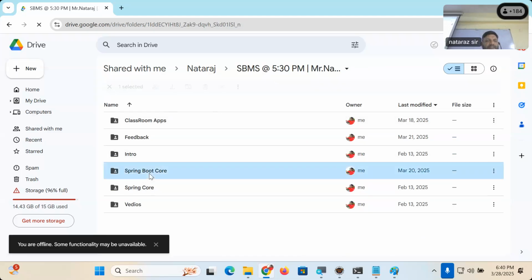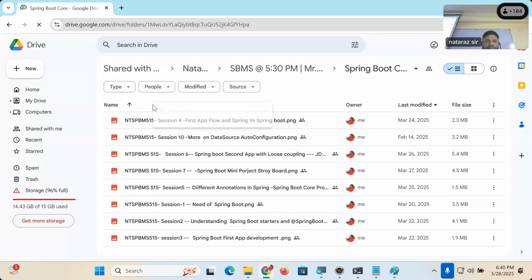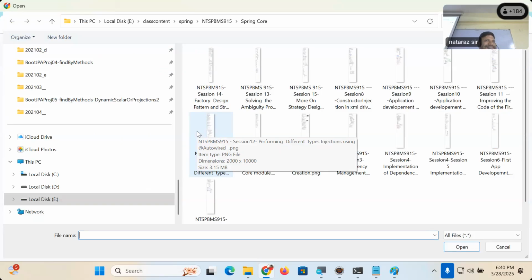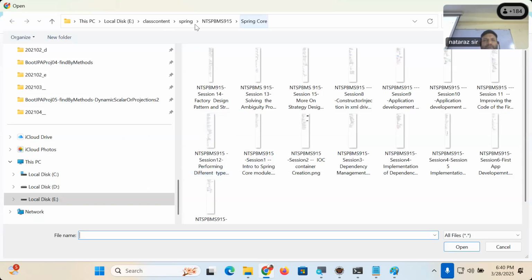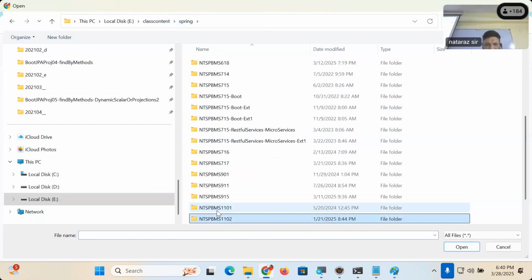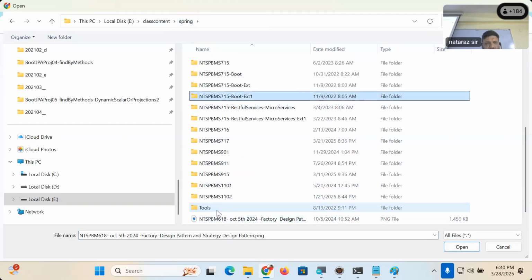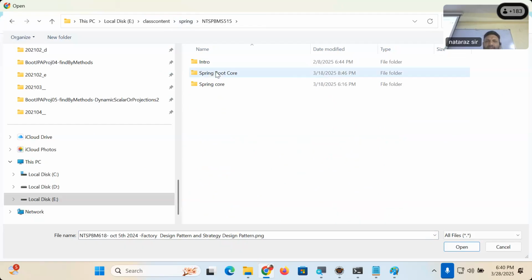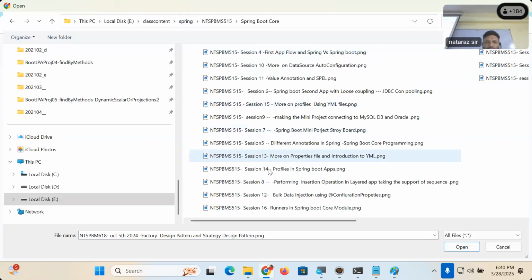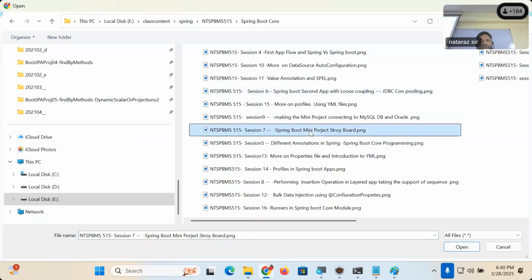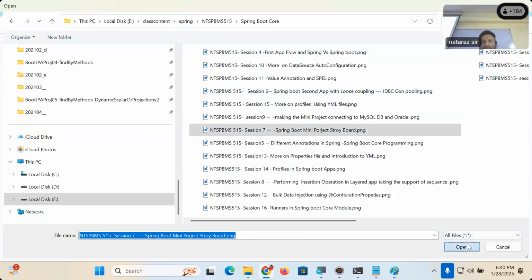Where is this? Spring Boot core file upload. Where is this, guys? 915 or 515? 515. Spring Boot core. Where is that? Storyboard, right? Mini project storyboard.